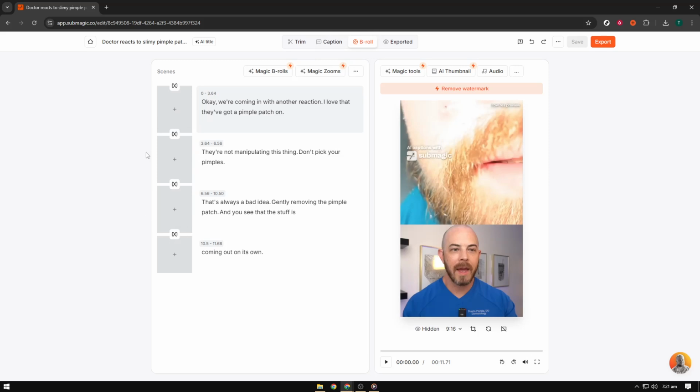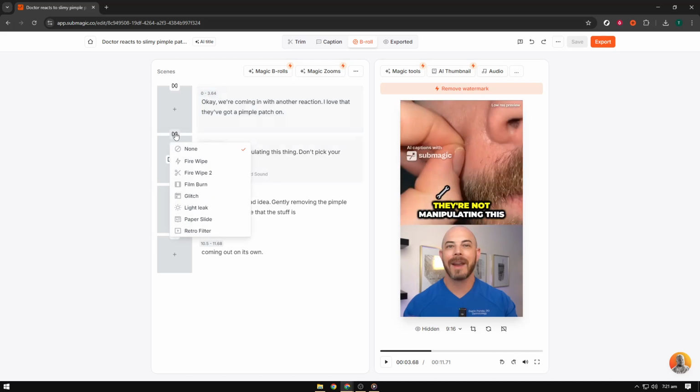Give it a moment to process, especially if your project is longer. When it's done, you'll see those segments laid out in a way that's easy to follow. Take a quick pass to make sure the sections align with your content flow. This helps you spot spots that might need smoothing later.